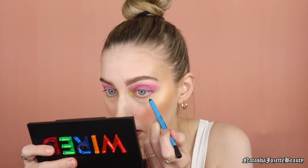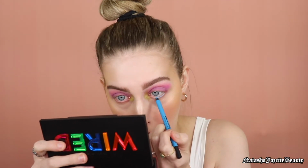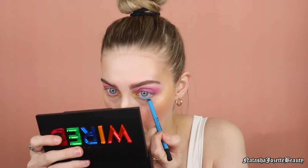I'm going to go in with the 24/7 Glide On Eye in Vivid. This is from the Wired collection. And I'm going to just line my bottom lash line and get just a little bit in the rim of each eye. I gotta get close for this. My eyes always water when I do eyeliner. So I just did that on the waterline and the lash line, and then I'm using all Moda brushes today, that's cool.